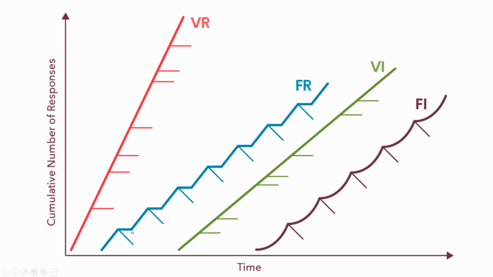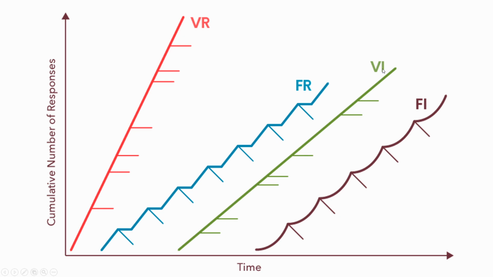for a while. And that's because with a fixed ratio, you know that after you have received reinforcement, you have to press the lever a certain number of times before you get food again. So you're not really motivated to press the lever right away. You're going to wait for a while. So we have these plateaus, these periods where they don't respond as quickly because they know they just got reinforcement and they don't want to press again because they know that even if they press the lever, they won't get food. So we see that step-like pattern because it's a fixed ratio.